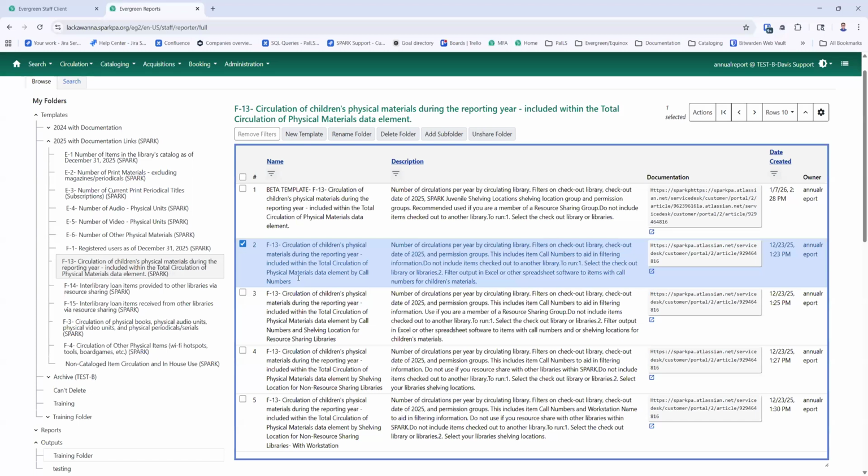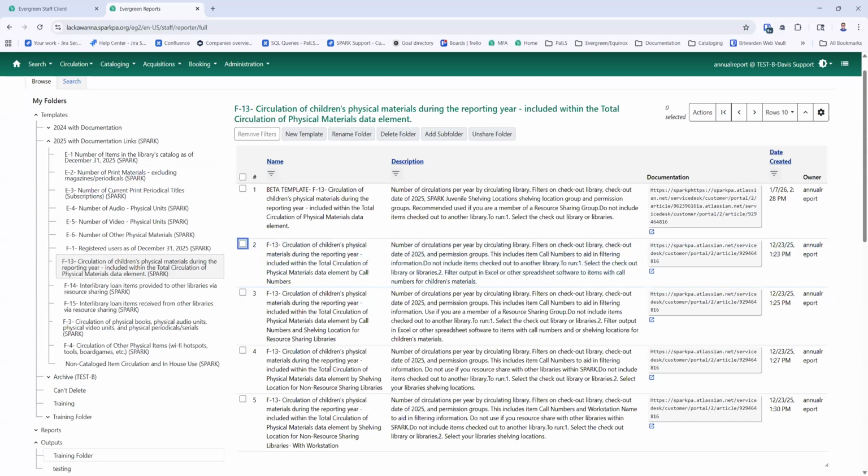So 2, 3, 4, and 5 are kind of like what we had last year. I'll talk about the first one in a minute.